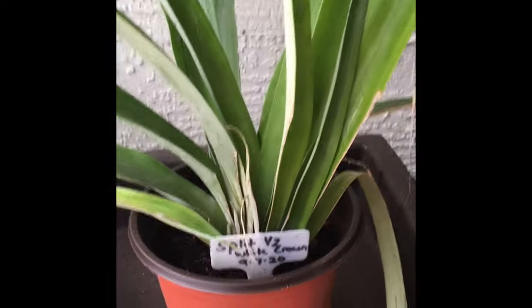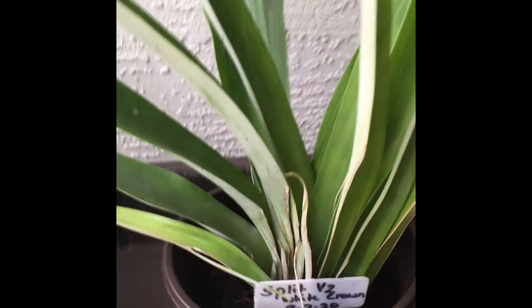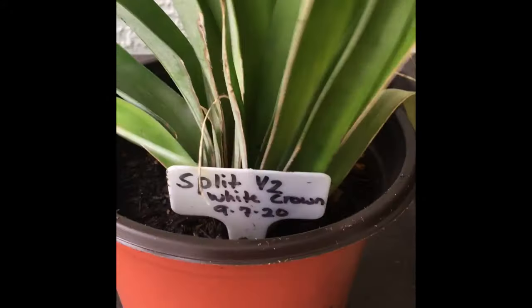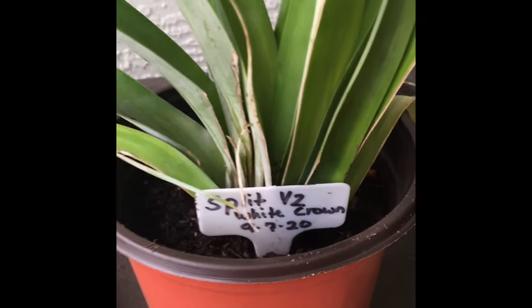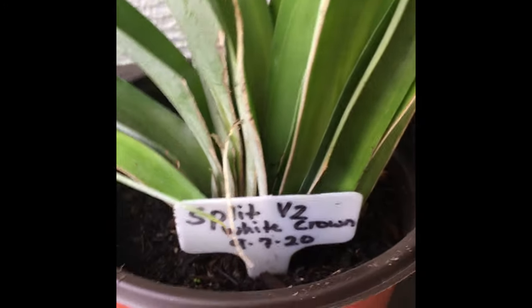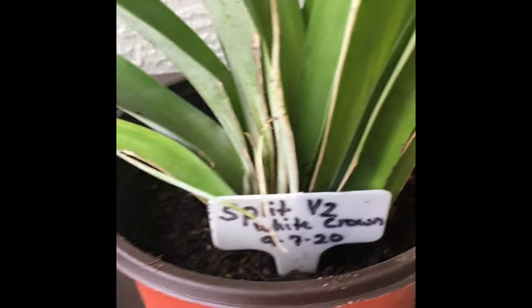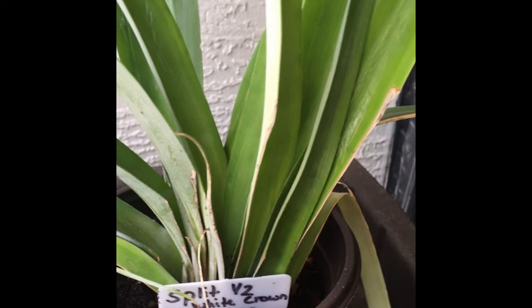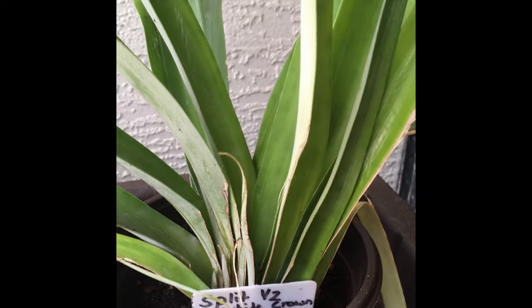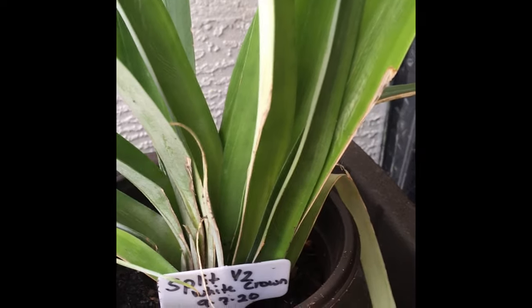Here is one of them. It's growing really well — it's rooted and it looks fantastic — but unfortunately this one has no suckers growing from it yet. It could take time. It has only been two months, and it could take up to four to six months. I will just patiently wait for that one.